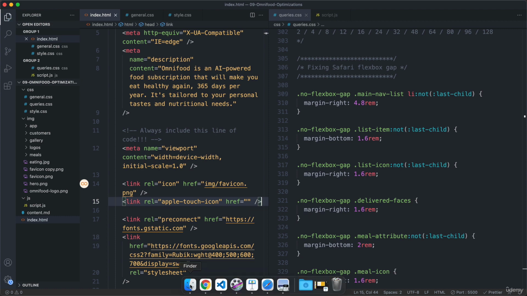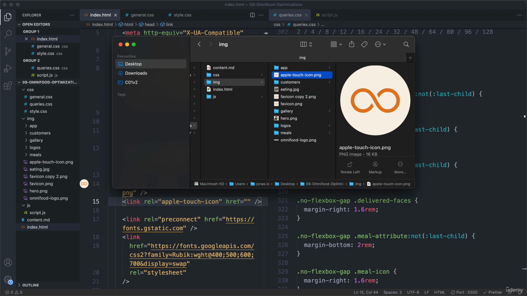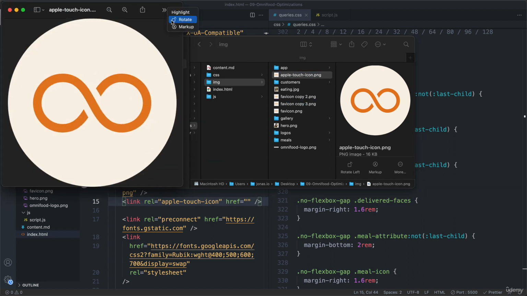And so let's now create that icon. So we have this one. Let's copy it again because we will need it again actually. So let's call this Apple touch icon. And then let's also do the ones for Android. So on Android we need actually two. So let me copy it again. So copy paste. And also we need to change the dimension here.